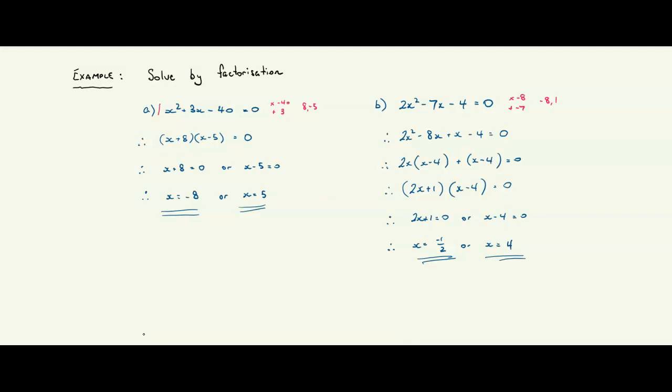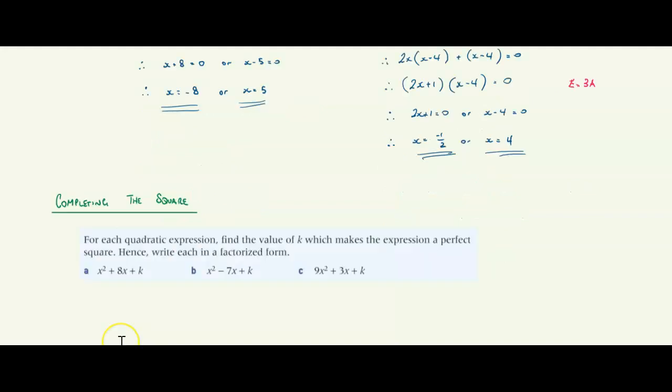And I'm now going to ask you to complete exercise 3A from the textbook. It's a short exercise, but it's one worth doing, one where you'll just practice some of your factorizing. Remember, getting super expert at it. Okay, so you finished exercise 3A now, and we're going to move on to completing the square.